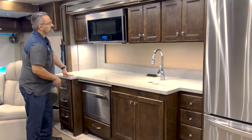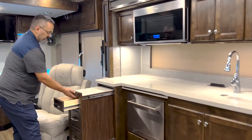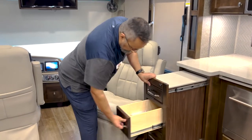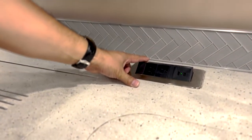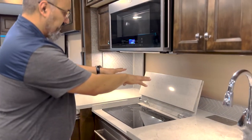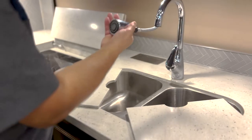Coming into the kitchen you're going to see we do have a really nice dishwasher. We have the Whirlpool convection microwave oven. You do have a nice little extension here — if you need a little extra counter space, some really nice deep drawers. I like the fact that you've got a power supply here with a couple of USB ports and some 110 outlets, and you can make that go away if you want — it's hinged or you can pull those pins and remove it. You got your induction cooktop and dual stainless steel sink with gooseneck faucet.